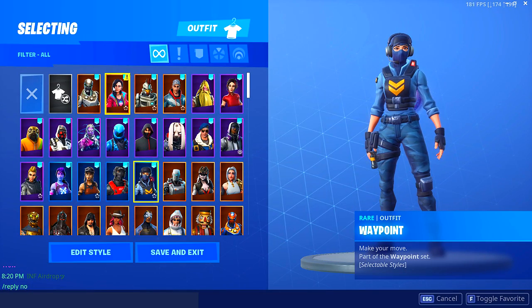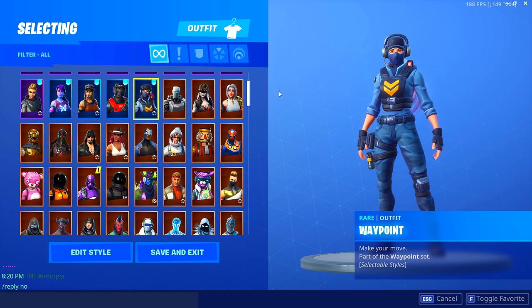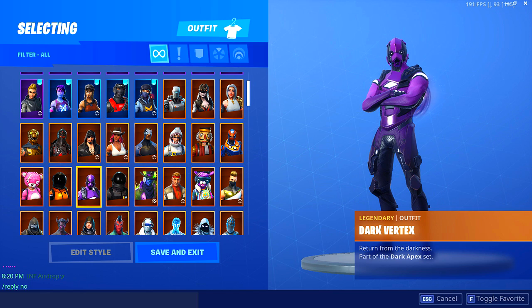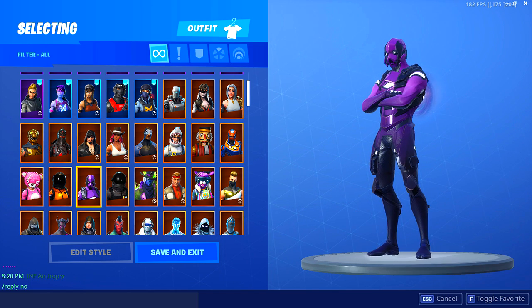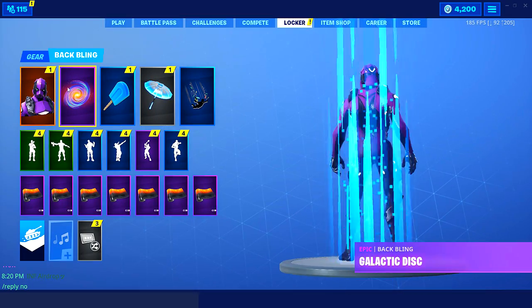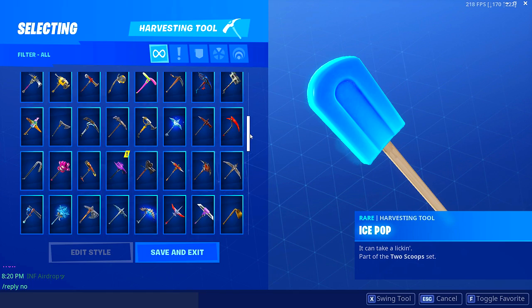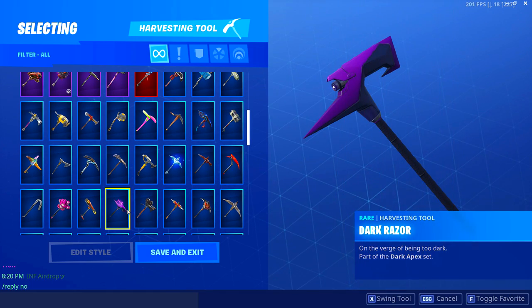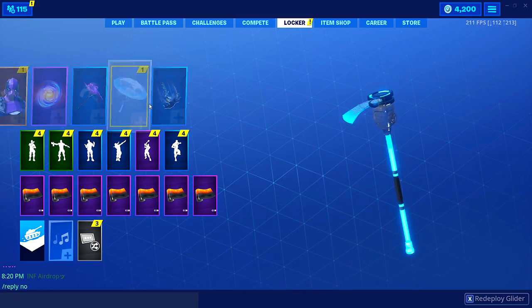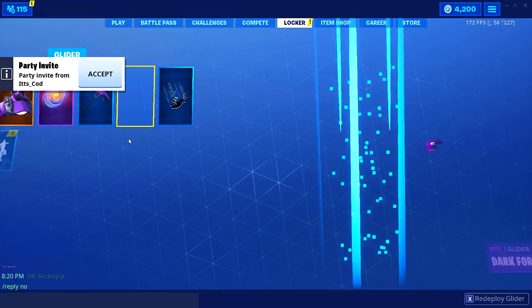You guys can see up here all my exclusive skins right here. Here it is. Oh my god, the dark Vertex. We actually have it, bro. I can't believe it. Not only do you get the dark Vertex with the bundle, you also get a pickaxe. Yeah, there it is, the dark razor, which is pretty cool. And also, oh my god, you get a glider as well. Yo, we got the full set.